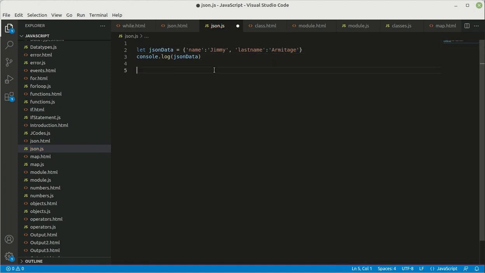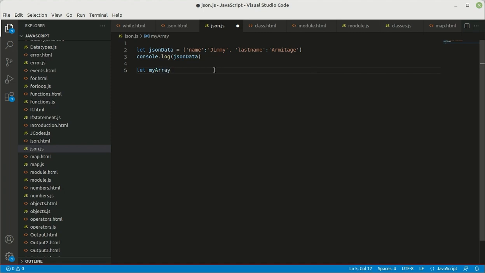Now let's create an array, and then I will explain how to convert it into a text that then becomes a JSON. Let's define by using let my array for now.